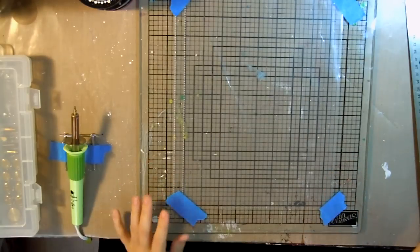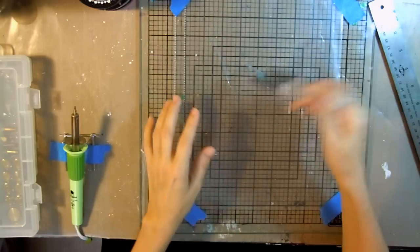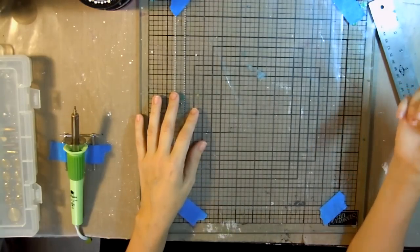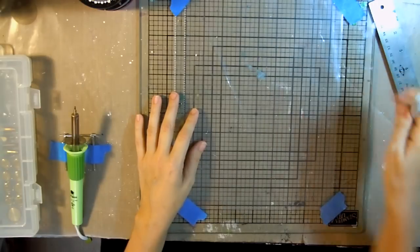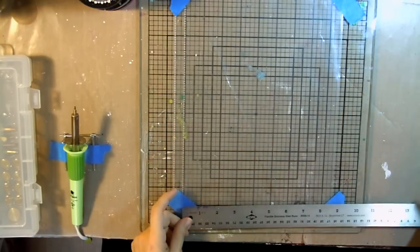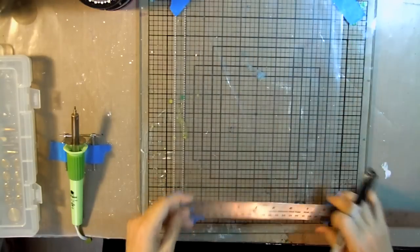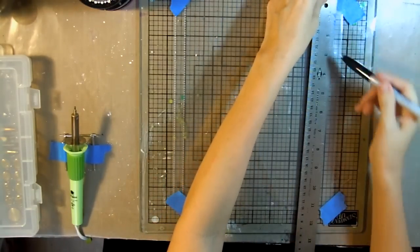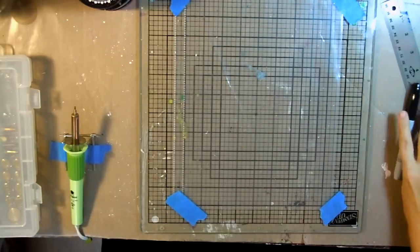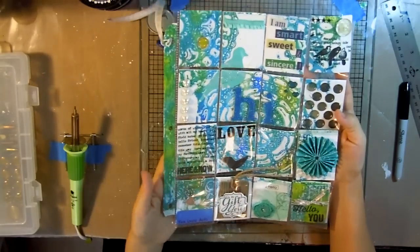So basically I didn't know how to cut it the other way. I could have looked it up, but I just didn't feel like doing the math. So what I did was just measure the page protector, and I made marks halfway and half again, and then halfway this way and half again, and that's how I ended up with 16 equal-sized little pockets.